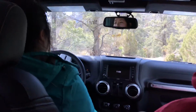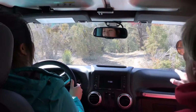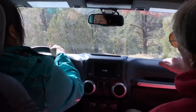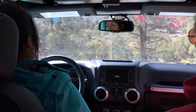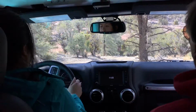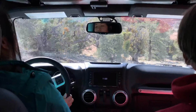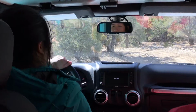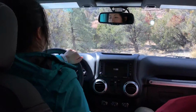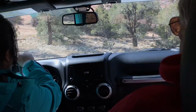Your timing on the steering is excellent. So as we come up here, remember these are drop-offs. You want to be hard on the brakes so you roll down, not bounce down. You can see where the little drop-offs are here. So as you approach those, be on the brake, and as you roll down, be hard on the brake. It usually takes more brake pedal than you think it's going to.